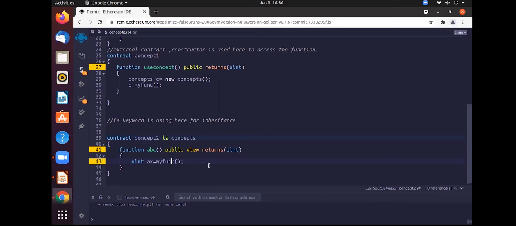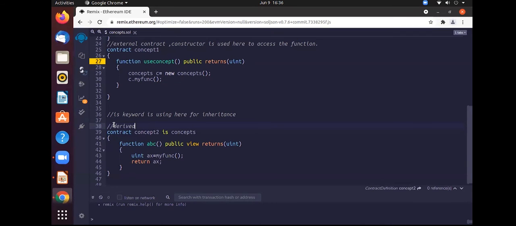This is the derived contract. Contract concept 2 is the child contract and concept is the parent.